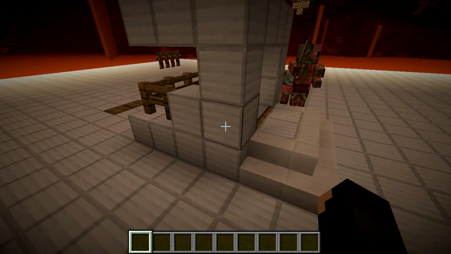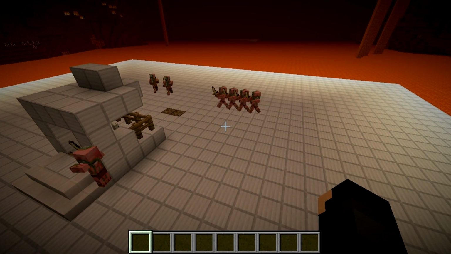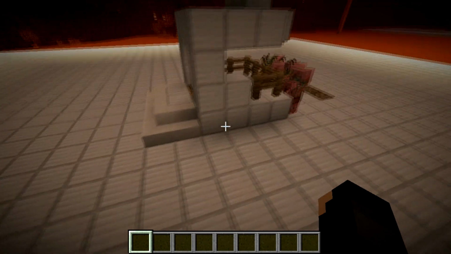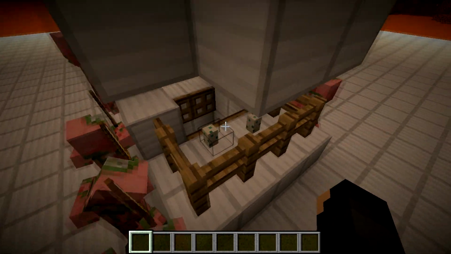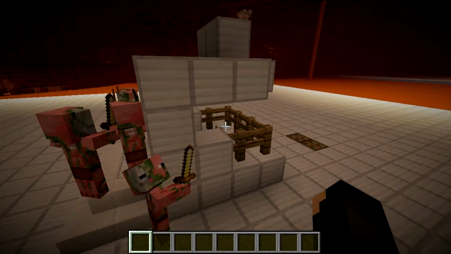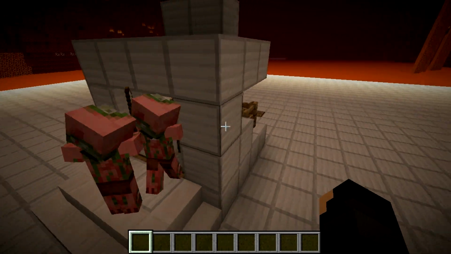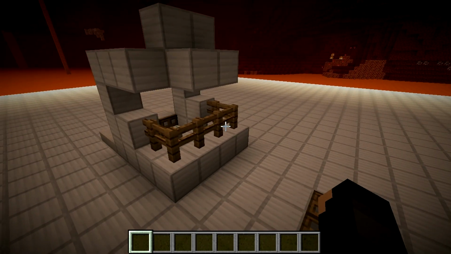Hey look, already working, already starting to form a conga line. These guys all spawn together. That's cute. So as you can see, what happens is they all come here because they are drawn to the turtle eggs. Turtle eggs draw in a lot of mobs, such as zombie pigmen, and as long as there is a path to a spot where they can actually jump up and down on them and destroy them, then they will seek that down within 23 blocks.